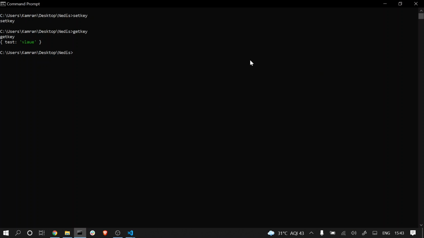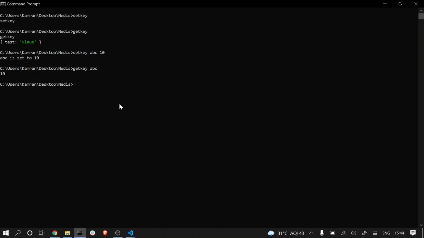So let's try this. So now I'm going to say setKey ABC as 10. So I can read here that ABC is set to 10. Now I want to get the value of ABC. So I will say get ABC, and the value 10 is printed. So similarly you can add any number of keys inside this, and this will be your database.